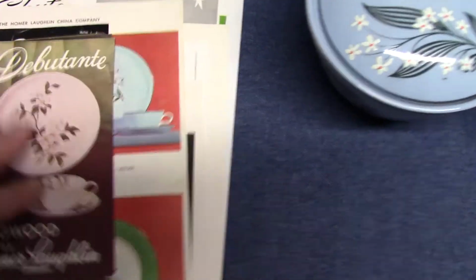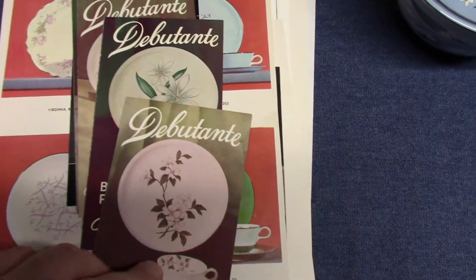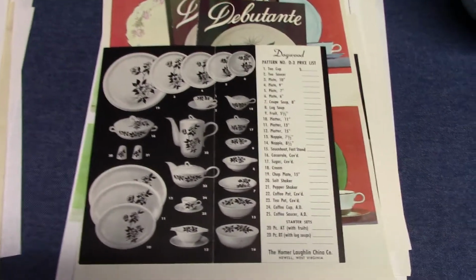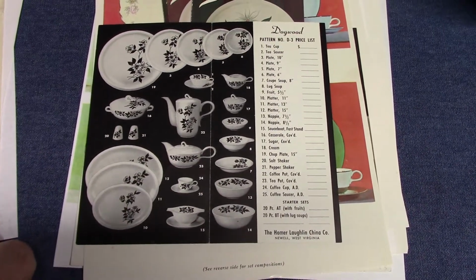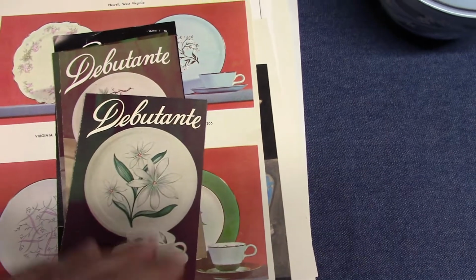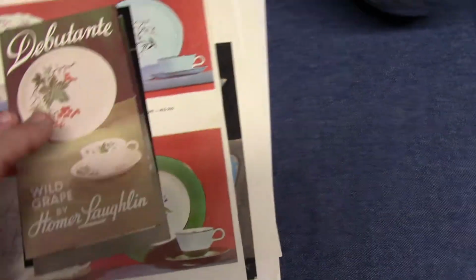We have some brochures we can look at real quick. Debutante, Dogwood. I believe this was sold at Montgomery Ward's for a number of years. We see the full assortment. And there's our 15-inch platter and the lug soup, which you do not see in the standard Jubilee line, but you will find it in the others. And this one is Valley Flower. Again, they're all going to be the same with these assortments on the inside.